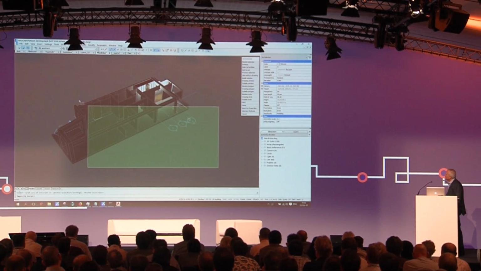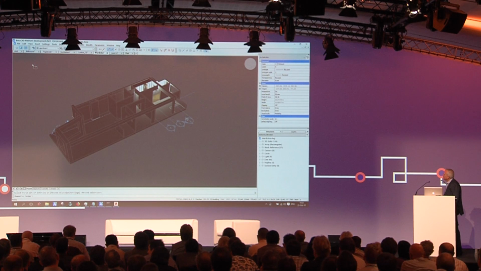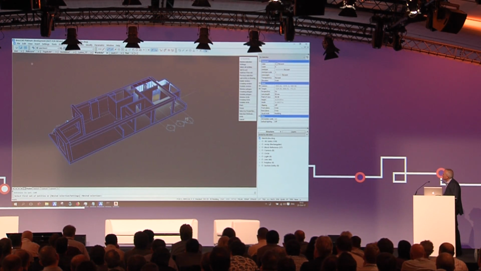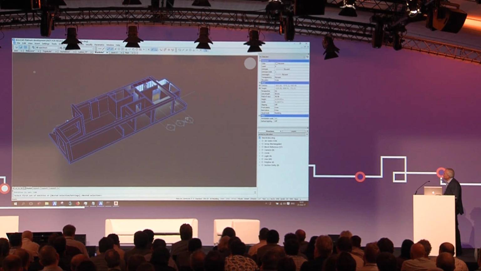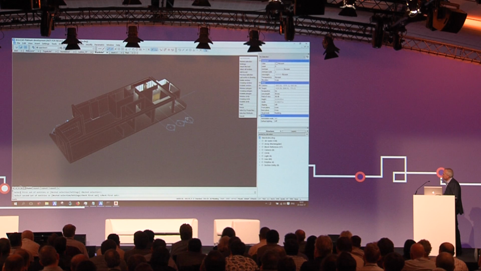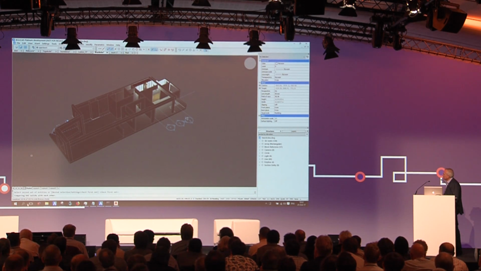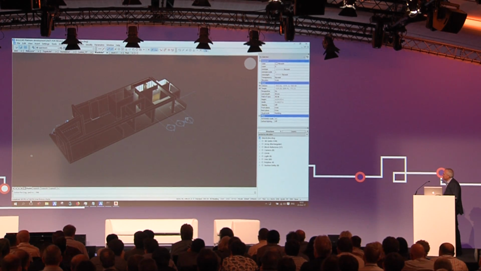We have the interfere command. We can just select everything and say we want to compare it with just everything. And now you have to look here in the lower back corner. It says it does 200,000 comparisons. And it's finished now. That's not bad.